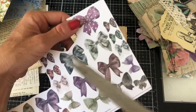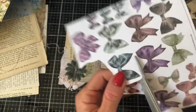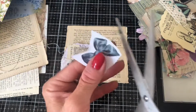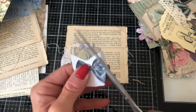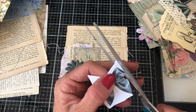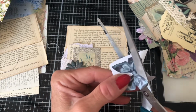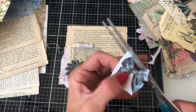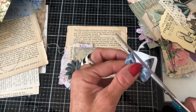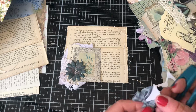So I've got this one here. I'm going to take this bow because, my goodness, talk about a good colour match with that flower. So all this is one of those lovely Patricia Varimontes book page pockets we've made in the mass making. And that's just obviously a cluster that I've just made. And we'll just decorate it up with just one or two more little details. So I think this bow would look really good on there, like that. And I'm thinking possibly some other white lace, because we've got that white lace coming down there.